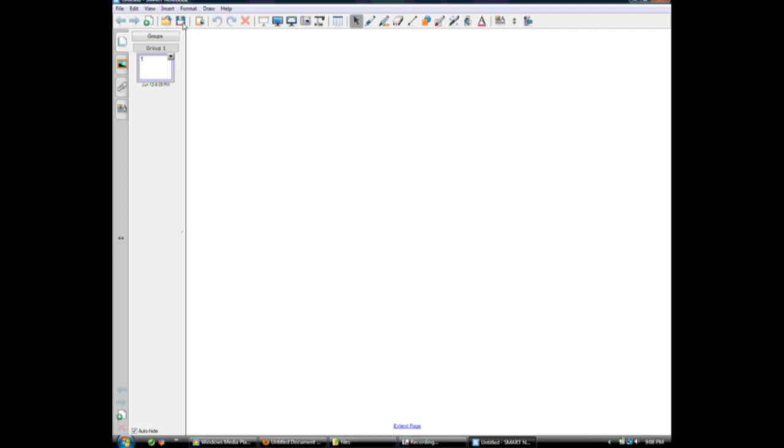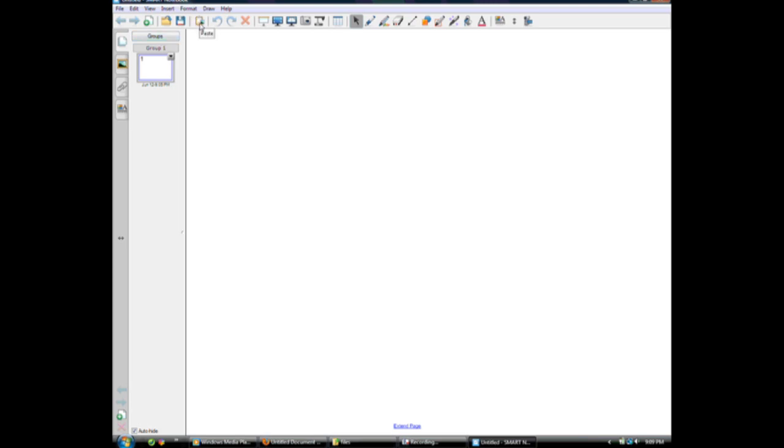You got open and save. One thing to keep in mind when you open a file in Smart Notebook compared to any other program: you open a file in any other program, it just opens a new window. So say Microsoft Word, you're in a file, you open another one, it just creates another instance of Microsoft Word. Smart Notebook does not do that. If you use the open button, it will close the one you're working on and open up a new one. The way you can have multiple notebook files open, I do it all the time, is you actually have to double click on the file itself, or relaunch Smart Notebook and do an open. You'd have multiple instances that way.